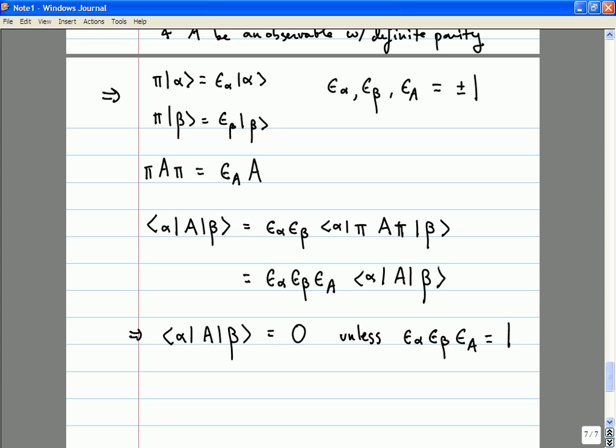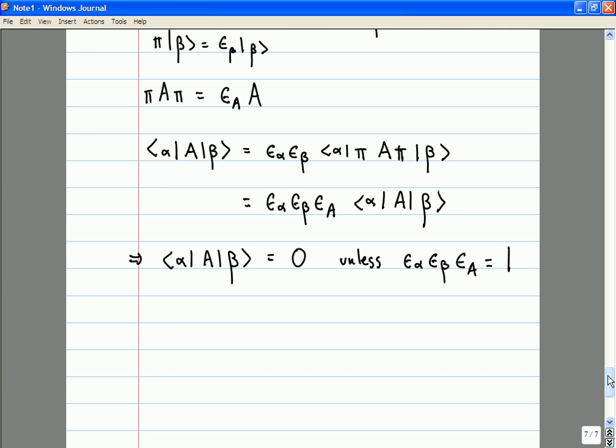So without doing anything at all except noticing that there's a symmetry, we automatically know that half of the matrix elements of any given operator have to be 0. For example, if we have a parity odd observable and we compute its expectation value in a parity even state, then it's equal to 0. Likewise, the matrix element of an odd operator between even and odd states is 0.